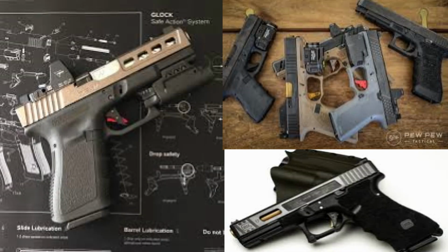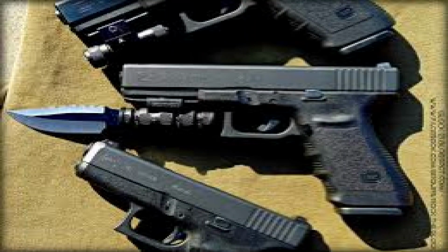The last thing I want to talk about as it pertains to cost is the aftermarket. This isn't so much about safety. This isn't so much about saving money. This isn't so much me just trying to tell you what to do with your firearms. This is me trying to save you some anxiety. I often see people who go out and buy firearms, and as soon as they buy them, they begin modifications near instantaneously. Now, if you're a Glock person, that's absolutely fine. You have an absolutely endless aftermarket supply, whether it's triggers, sights, barrels, slides, whatever you want, it's out there. I mean, you can throw a bayonet on there, whatever.